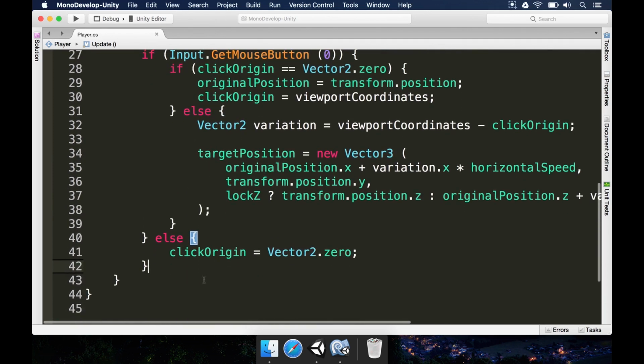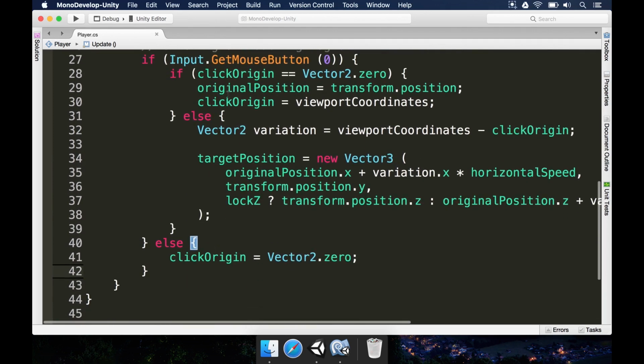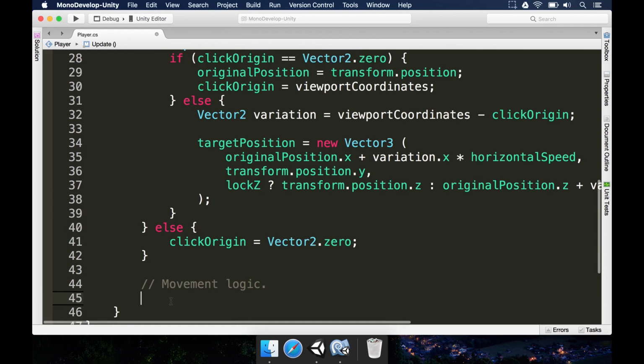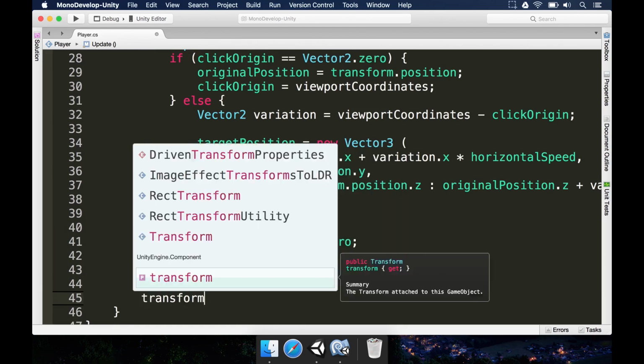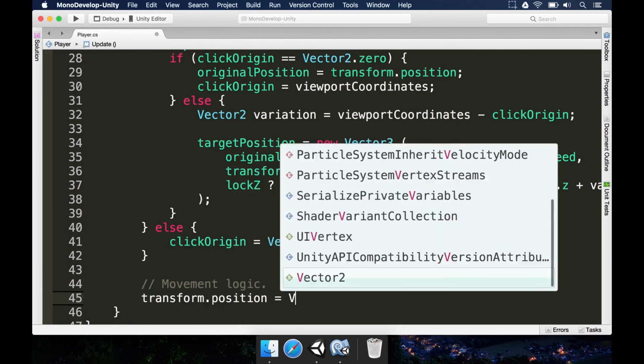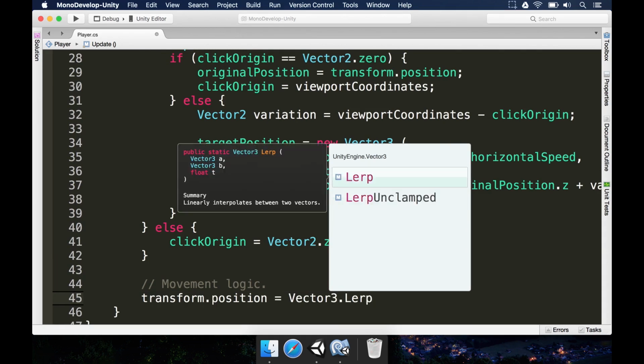Here in the bottom of the Update method, before the clicking or touching logic, we're going to add a new comment, which is going to be movement logic. And now we're simply going to type transform.position equals Vector3.Lerp. This method is going to make a linear interpolation between two vectors, and that means it's going to basically smoothly change a Vector3 from one to the other at a certain speed, at a certain rate.